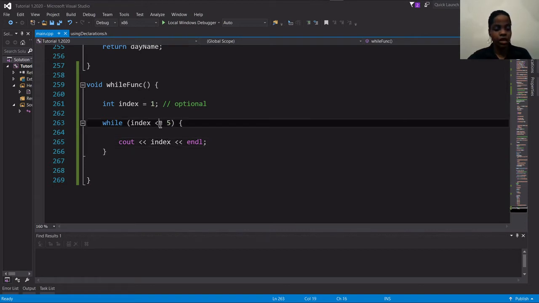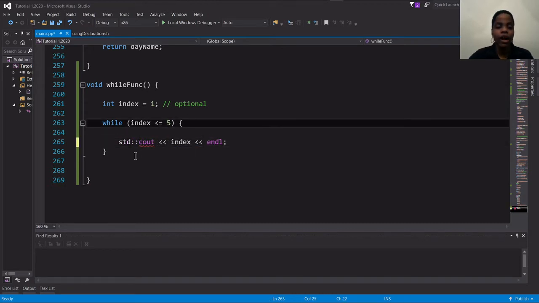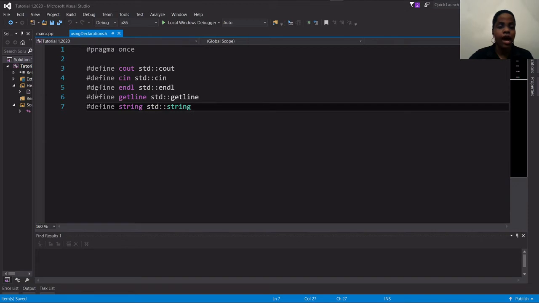Now usually you put std::cout to specify the namespace, but what I did was a using declarations file where I define the cout, and then I replaced std::cout with just cout, or std::cin with just cin.